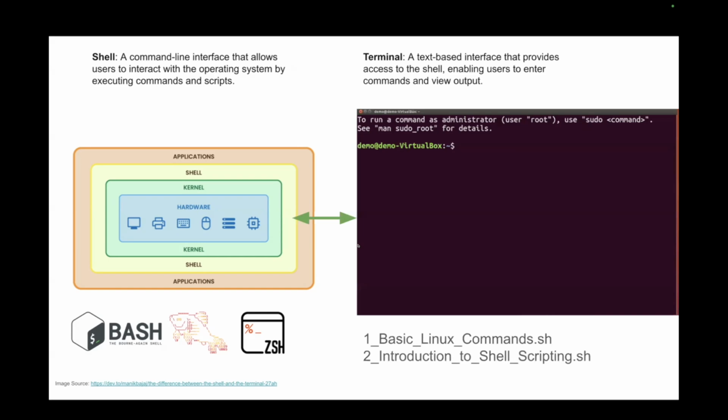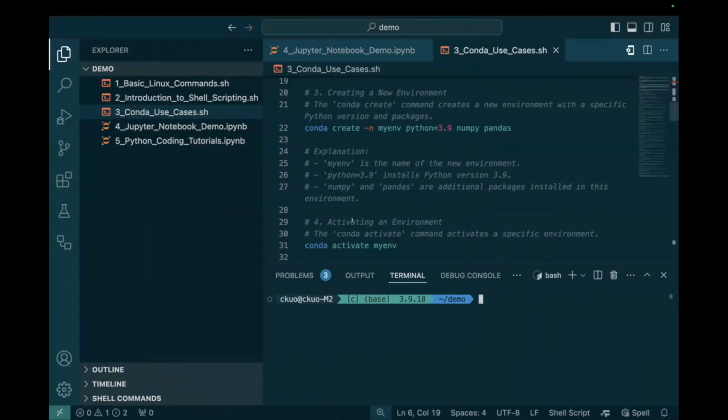Okay, then this is a shell. And then what is a terminal? A terminal is a program that enables you to interact with the shell. So this is how it looks. It's just like a text editor, and then there's a prompt. You can start to write a command. Just don't confuse them. The terminal is the program, but once you enter, it enables you to write commands to the shell. So, terminal and shell.